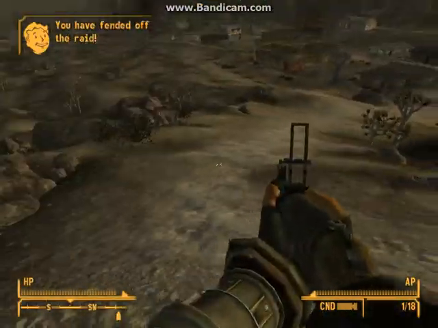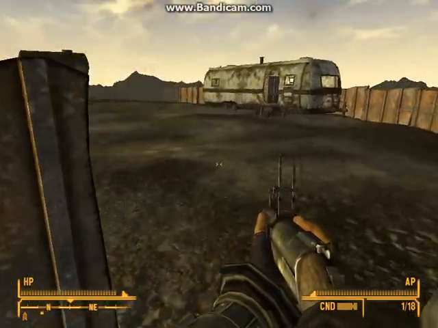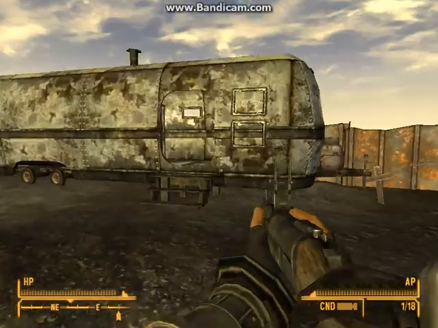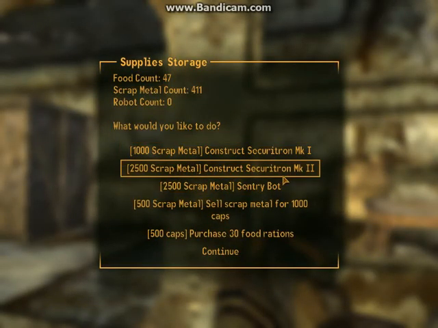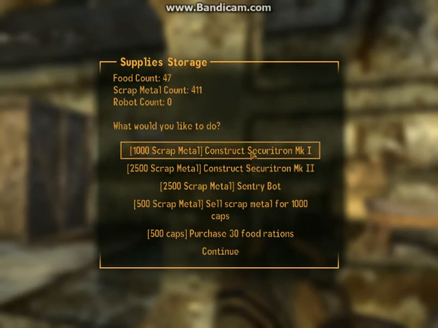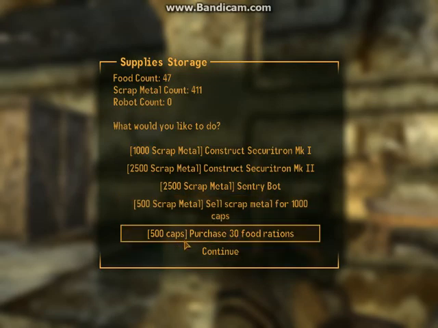Oh, that was it. We got some scrap metal, which is a pretty good sign. Let's go see how much we have. I'm going to show you what the scrap metal is for. As you can see, you can build a Securitron MK1, a sentry bot, which is like a turret. I'm going to buy one of those when I get enough. Then you've got the Securitron MK, which is pathetic. Then you can sell scrap metal for 1,000 caps. So that's something that I will keep in mind. You can buy food rations for 300.